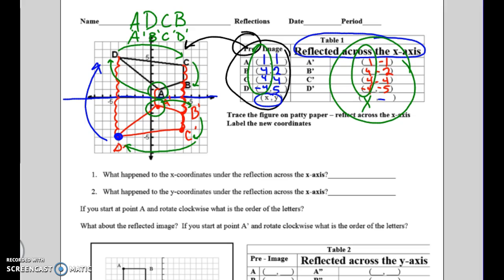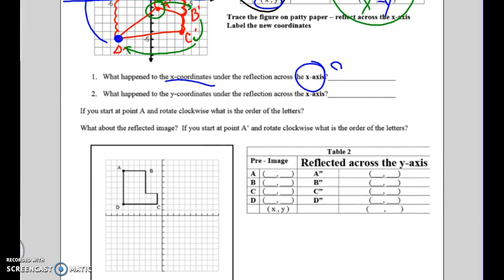Even though right here I'm going to write negative y, if it would have started as a -3 right here, then over here it would have been a -3, which is really a +3. So I don't want you to think of it being a negative. I want you to think of it as changing the sign, opposite of whatever it is. So if I reflect over the x-axis, my y sign changes. Reflect over the x-axis, my y sign changes. Are you with me? So remind me again, what happens to the x coordinate if I flip over the x? Stays the same. Very good. And what happens to my y coordinate if I flip over the x? It changes the sign.